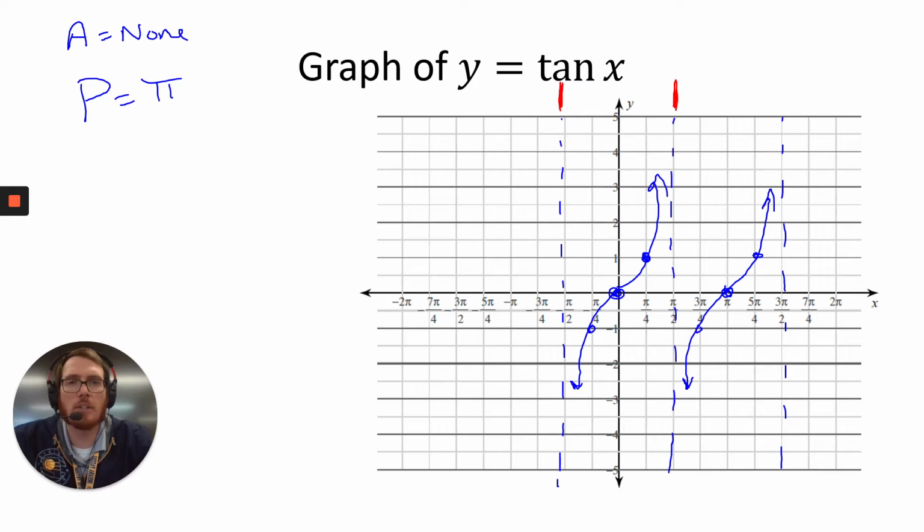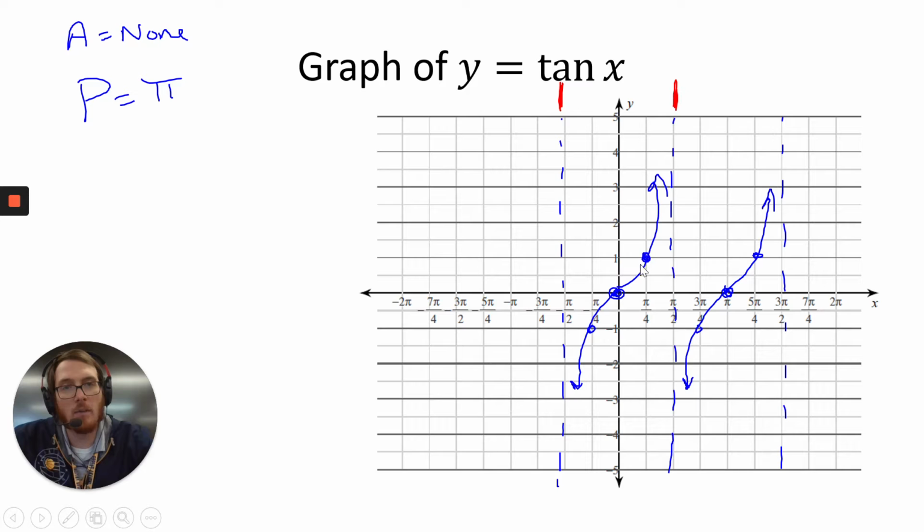We did this a couple weeks ago with the graphs of the 6 trig functions. Remember, the tangent graph goes through 0, 0. At pi over 4, which is 45, it goes through 1. That corresponds to quadrant 4 being negative 1. And there's asymptotes at negative pi over 2 and pi over 2 because they're undefined, because you can't divide by 0. There's no amplitude to the tangent graph.